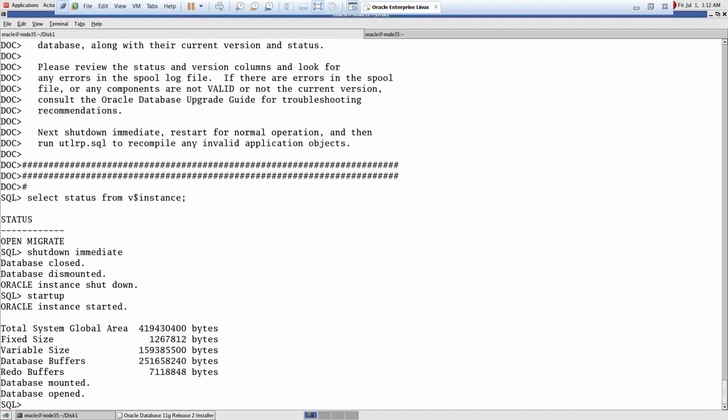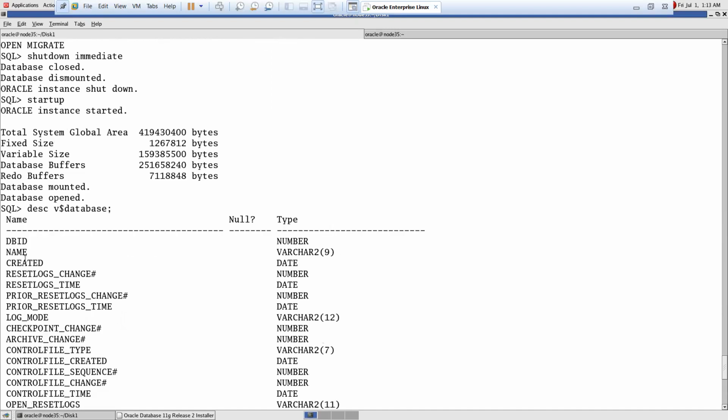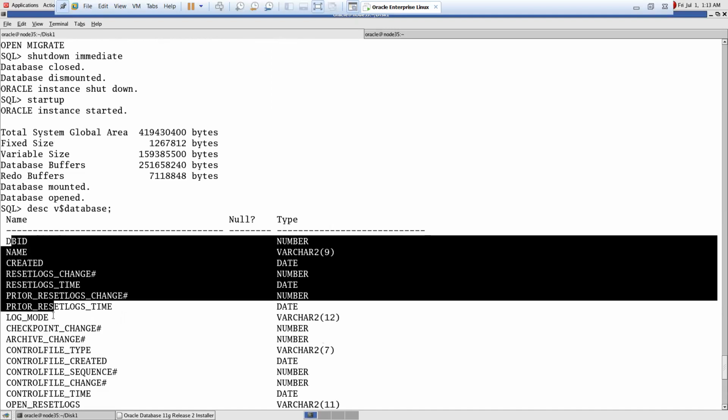Now to check the database version, describe v$database. So here, select version will be there, one column version.